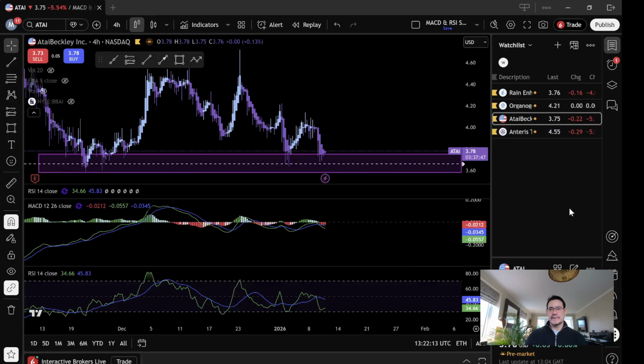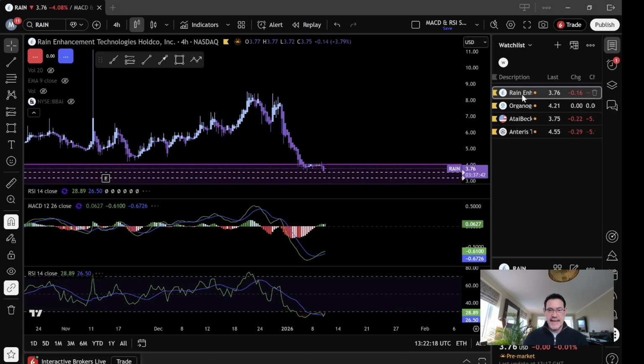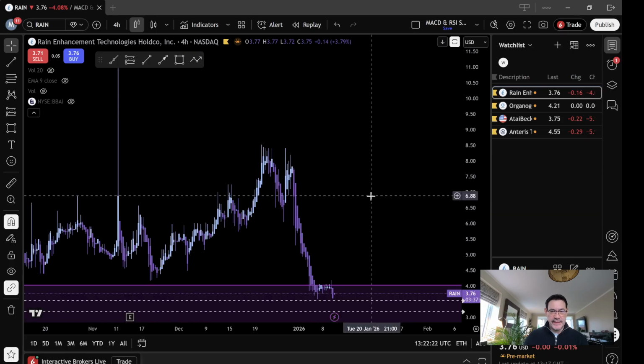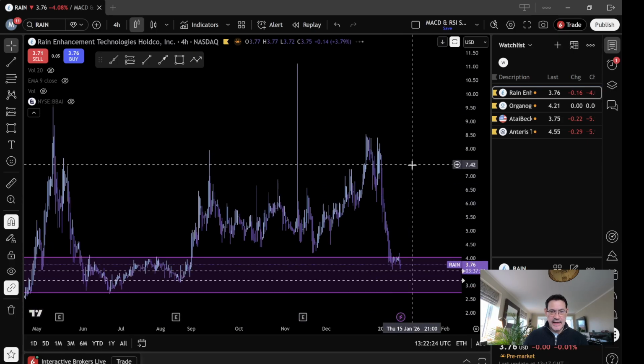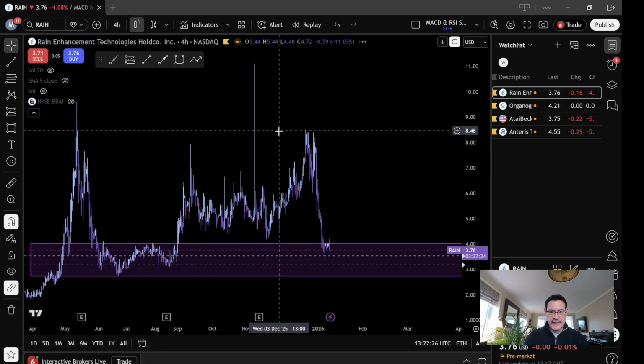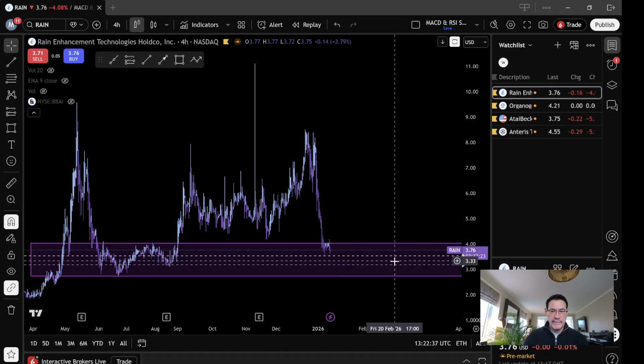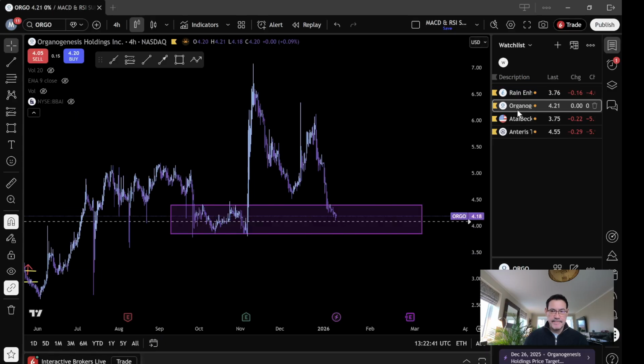Look through our stocks on the stock screener. We've transferred them to the watch list and we have 4 remaining. So of those 4, let's just expand this. I think this is my one of interest here. So when it gets to my mark, I might well buy here. Rain is my first stock of interest. I'll wait for the alert. I won't chase it. I'll wait for that to come to me.